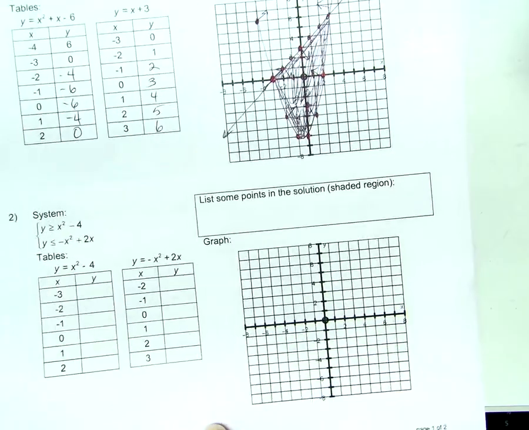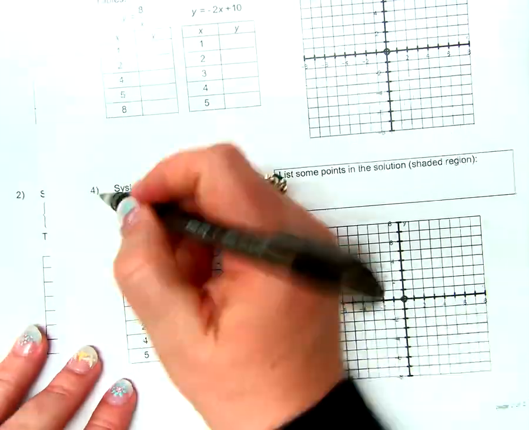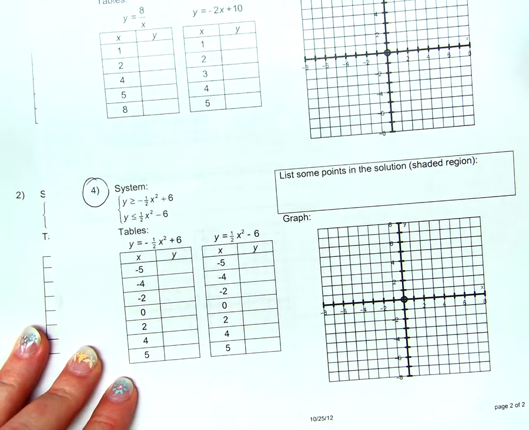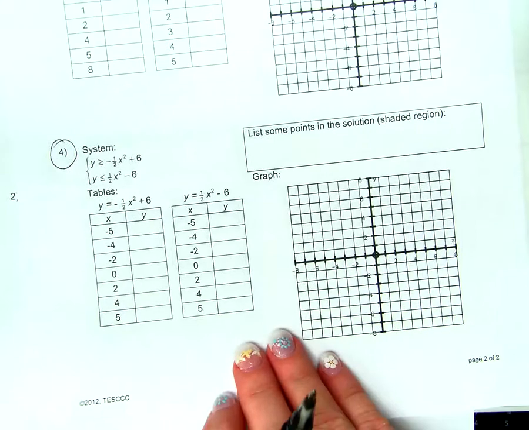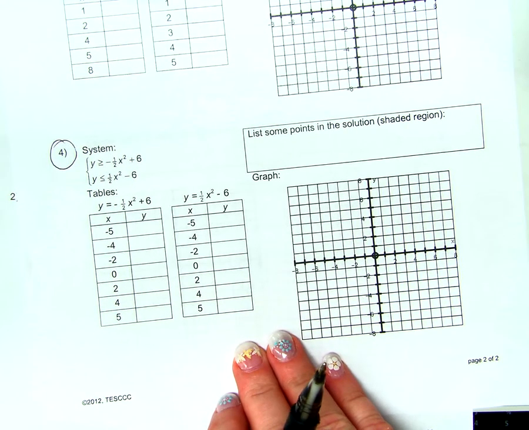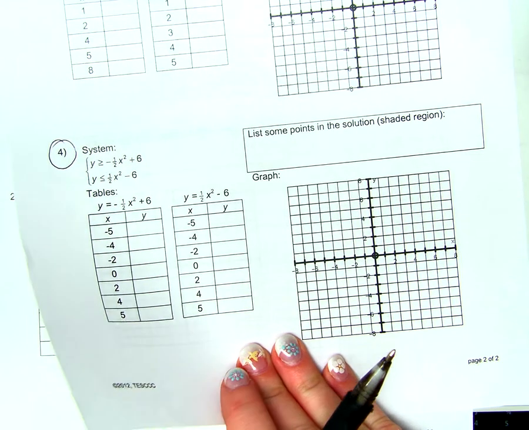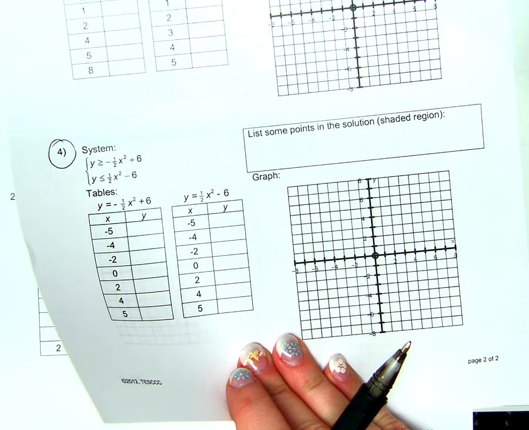So on this worksheet right here, you're going to do number 4. Notice, please, in your test study notes on the board, which ones I want you to know how to do for the test. 1 and 4. Okay? Can you do 2 and 3? If you want extra credit. Yeah, absolutely. Okay?